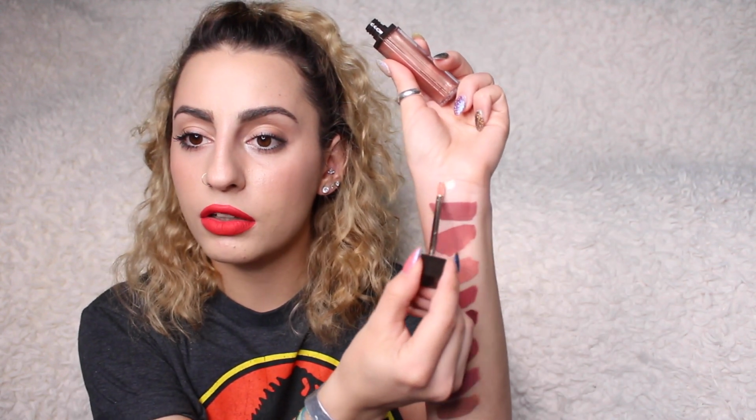So the very last lip product is this one right here. It's by Jouer, and this came out in their Mermaid Summer collection quite recently. This is a lip topper. It's a gloss that you can put on top of any lipstick, any liquid lipstick, to give it a metallic, kind of glowy, golden sparkly look, or you can wear it on its own. It's absolutely gorgeous, and I will swatch it for you. I hope it comes up. I'll do it up here.